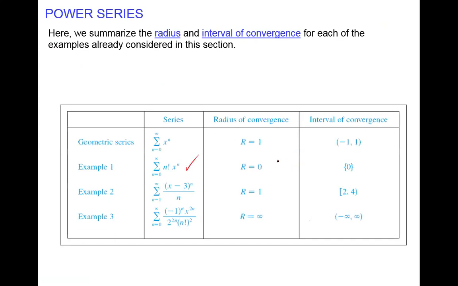We did example number 1. The radius of convergence was 0, and the interval was just one number, 0, the center. The second one had an interval of convergence, and that's the radius. And for the last one, all of the numbers are the interval of convergence, and radius was infinity. We can see we have 3 different cases. Okay, that's to make sure that we understand this. And this is the geometric one, where we have an interval from -1 to 1, and radius is 1, of course, the distance from 0 to 1. Okay, that's everything for 11.8.